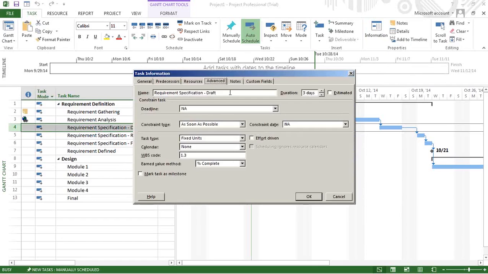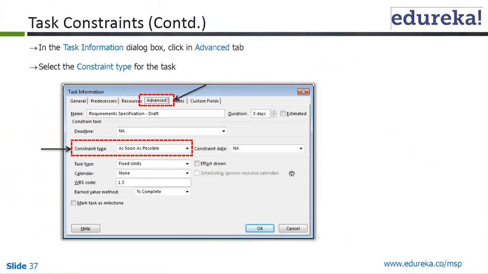You have the name of the task, the requirement specification draft, right? And the constraint type is as soon as possible, finish no earlier than, finish no later than, etc. We'll keep the default one, which is as soon as possible.